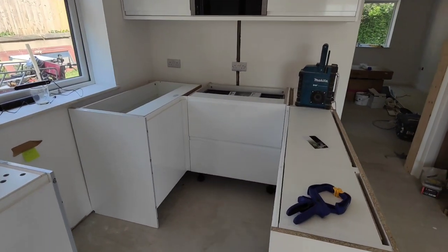Worktop next time. The worktop's a composite laminate. I haven't fitted one before, so I'm a bit nervous. It's only 12mm thick as well. I think you've got a biscuit joint together and stuff. I haven't done one before, so that'll be interesting next week. So I'll see you then.